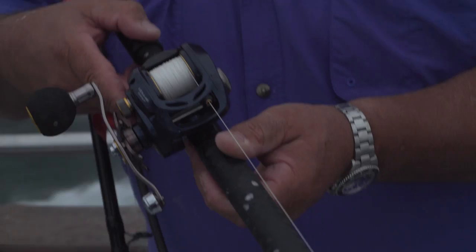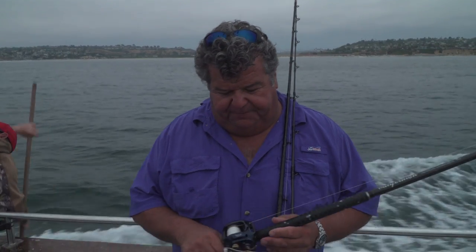For inshore fishing, fishing light line — 15 to 20 pound test — I'm using the Daiwa 300 series Alexa. And I'm using a Turner's rod; you can find those at any Turner's Outdoorsman store. This is a Californian rod designed to fish 20 pound test line. The spectra I have on here is 40 pound, and then on top of that I'm putting 20 pound mono. I like using the spectra so if I have to drop down to 15 or go up to 25, I can — it gives me that flexibility.